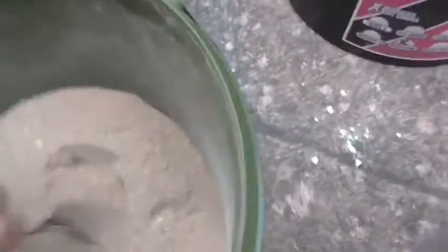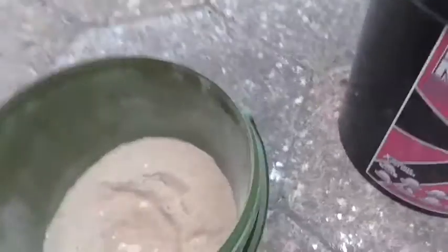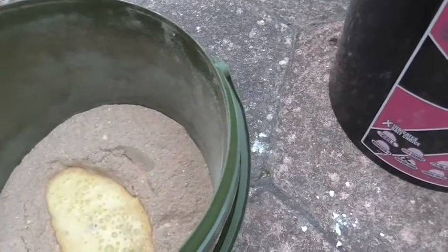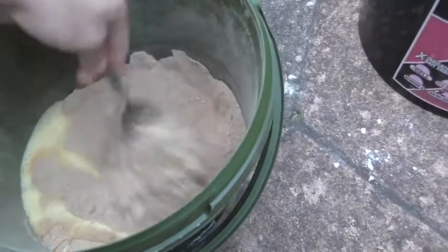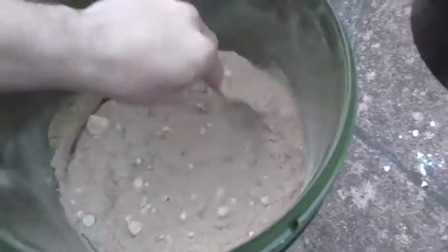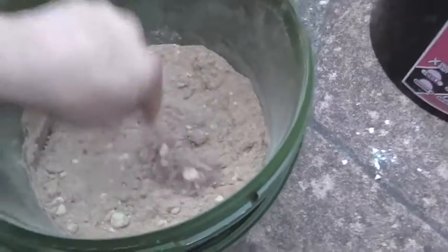Now what I'm going to do is make a well in the middle of my mixture. I'm going to take the lid off this. Right, so now I'm slowly going to add a bit of mixture to it. So I'm going to roll that into my mix. Roll the egg and the flavourings in. Just put a bit in. And try and break up some of these big lumps.